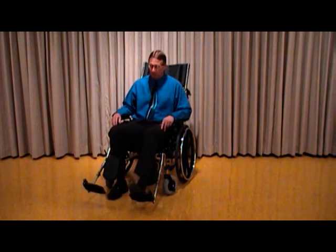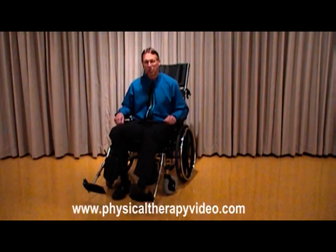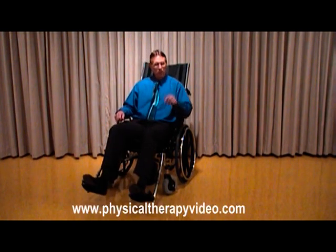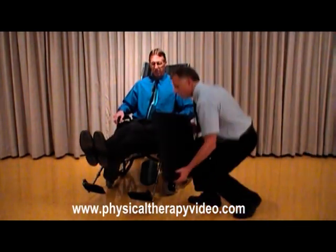Another piece of equipment you might want to consider is a calf rest. And this is good for the patient or the resident who doesn't have good leg control, and they have the tendency to drop their legs in between the leg rests. You're afraid they're going to get caught in there, they might get injured, especially as you're pushing the wheelchair. So Brad here will demonstrate how the calf rest can be put in place.